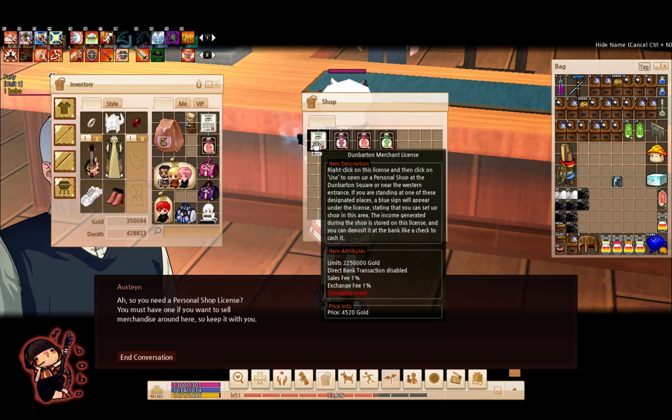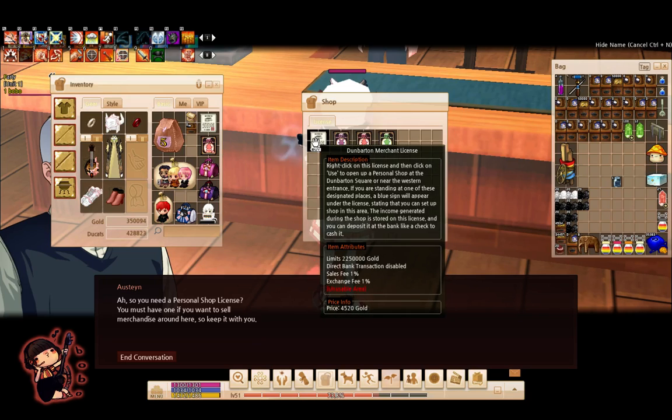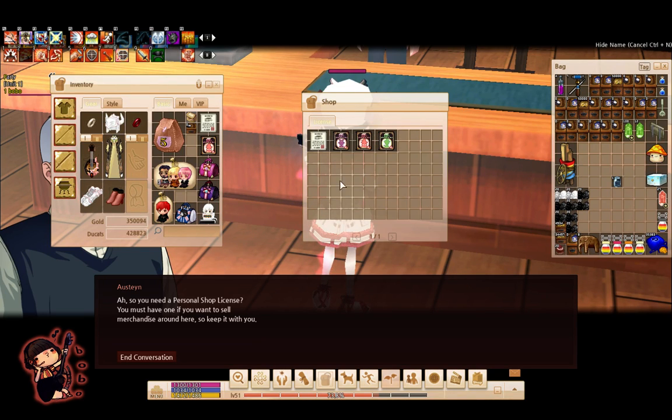It's basically a check. You will see that it says sales fee 1%, exchange fee 1%. I don't really notice that. It's not a huge difference. 1% is like whatever. But that's the thing apparently, when you're selling things with the license.